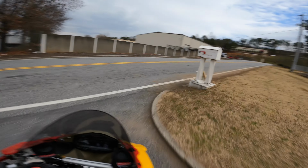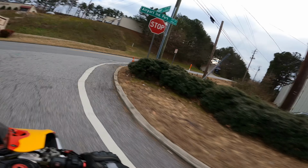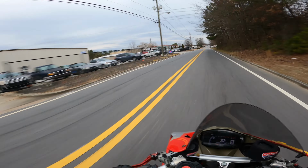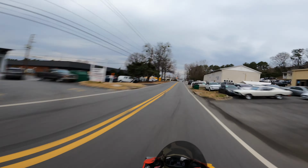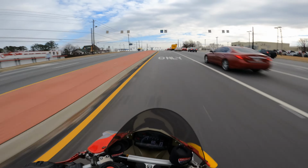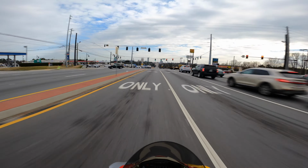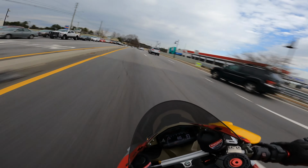Oh my goodness, I've missed this bike. Goodness gracious, Deadshot, I've missed you, boy. I have missed the heck out of this bike, man. Minus my incident, this is the longest I've been off Deadshot. Oh, Deadshot, I missed you, buddy.